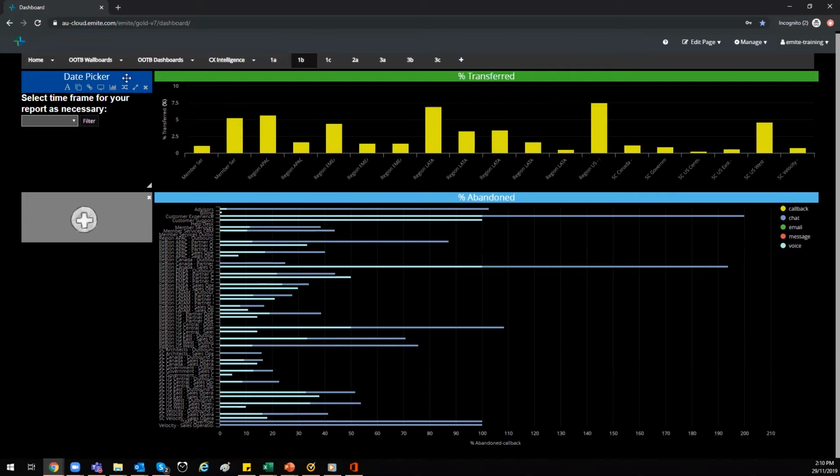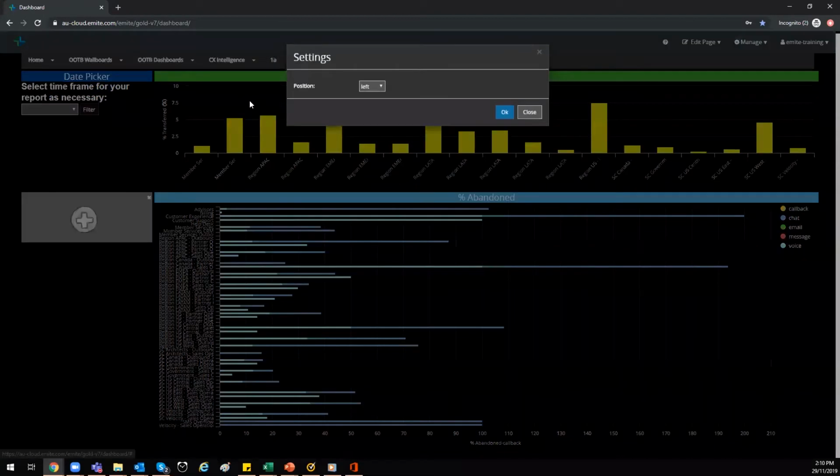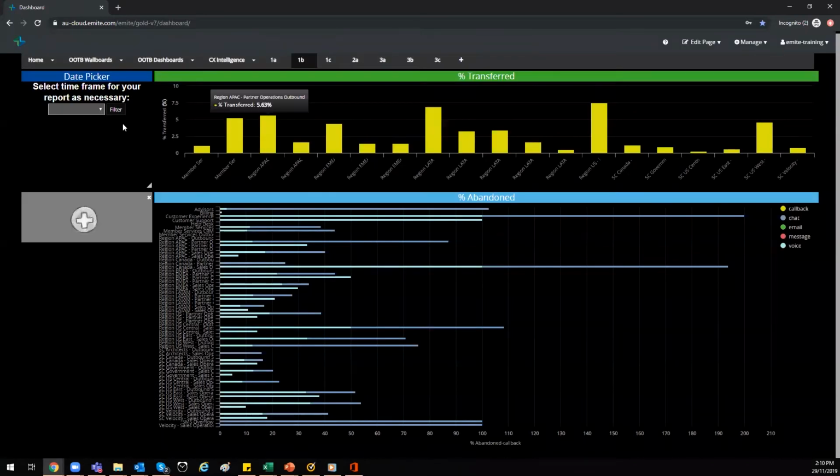Now, if you just want to change its position and have it in the center or on the right side, you can also do that. Just quickly hover onto display config over here, this icon, and it would allow you to reposition the filter itself as well as the description text. But I just want to keep it as is, or let's put it in the center. There you go. All right.